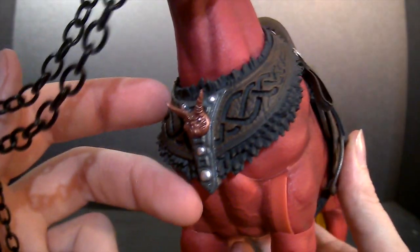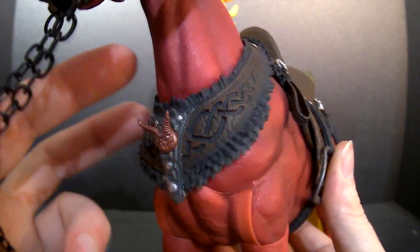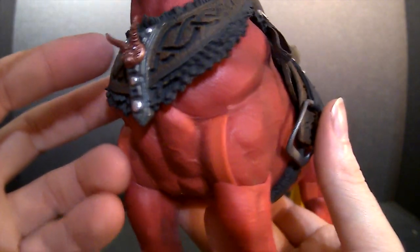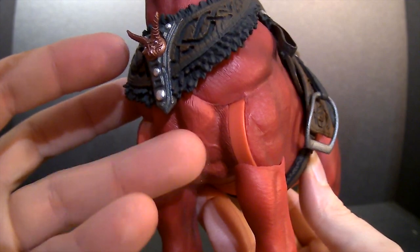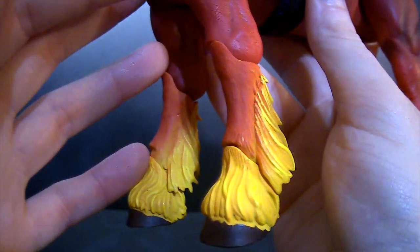There's this little doohickey, which someone who's more familiar with equestrians can tell me what this is for, but lots of sculpted detail in here with fur, whatever this thing is. Lots of veins and texture to the horse. It almost looks like the skin has been peeled back and maybe this is exposed muscle, but since there's veins and all that, I'm assuming that it's just red fur. We have lots of flames down here on the hooves.